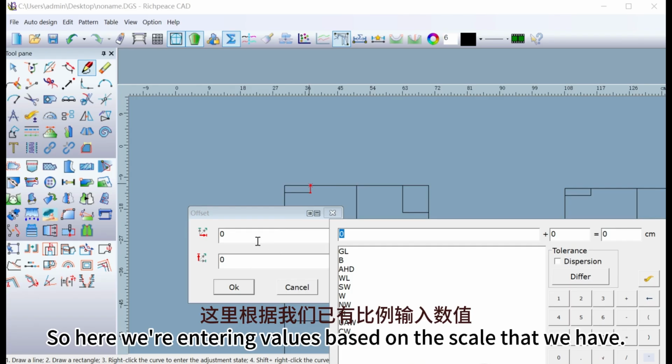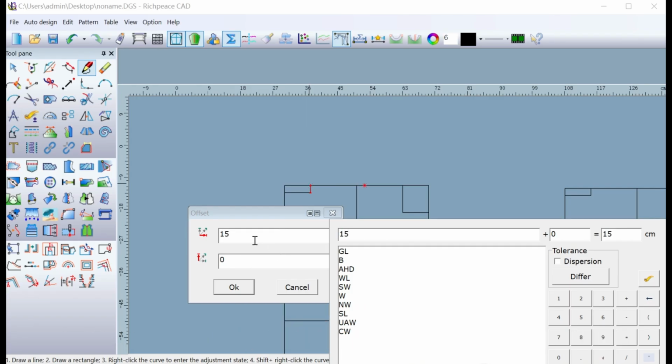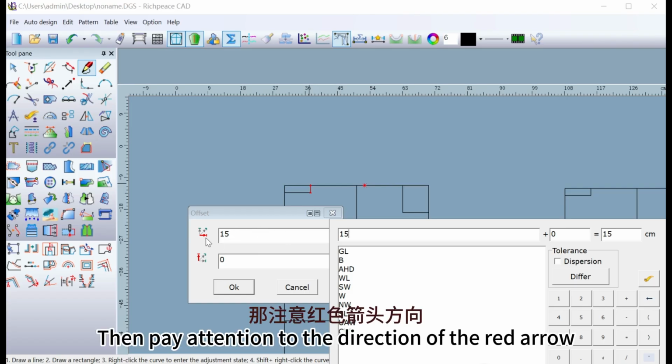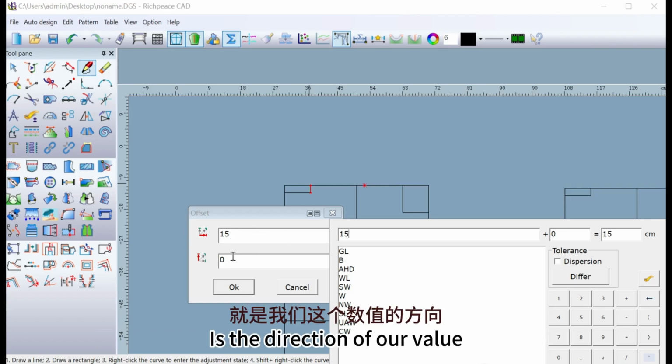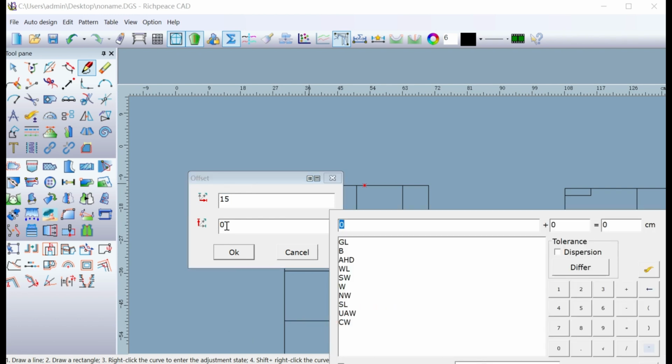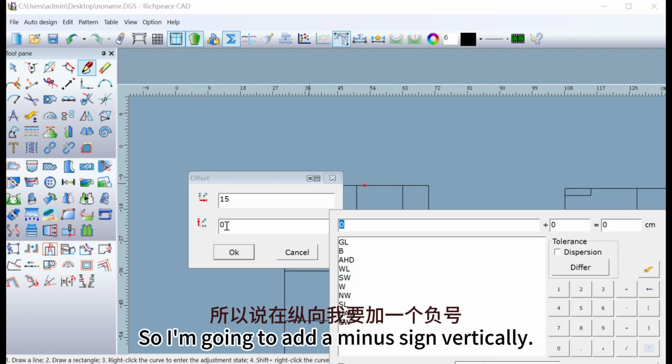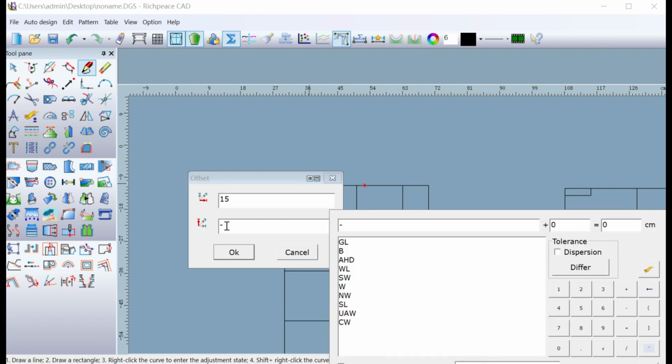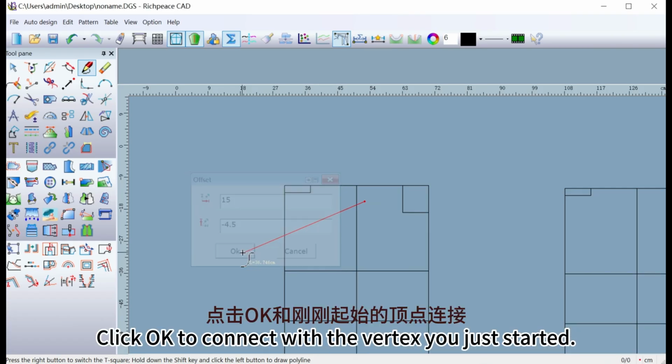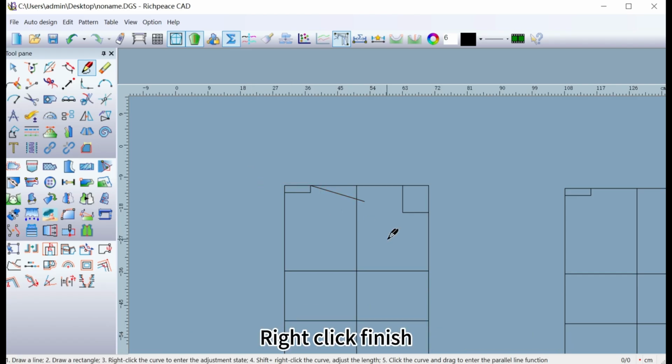So here we're entering values based on the scale that we have. Then pay attention to the direction of the red arrow. It is the direction of our value. So I'm going to add a minus sign vertically. Click OK to connect with the vertex you just started. Right-click Finish.